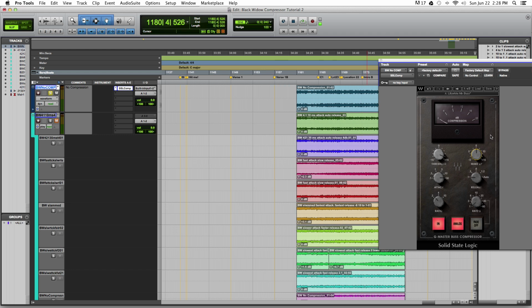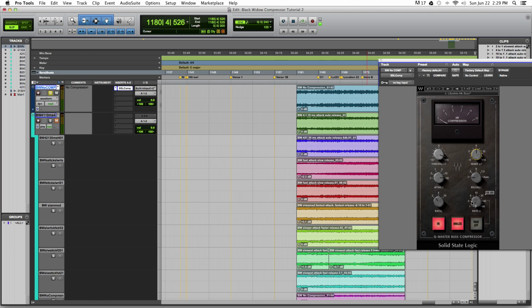So overall, if I were to compare the analog and digital versions of the Master Buss Compressor, I would say definitely you get a cooler vibe out of the analog version. Perhaps you don't need to recall when using the digital version.